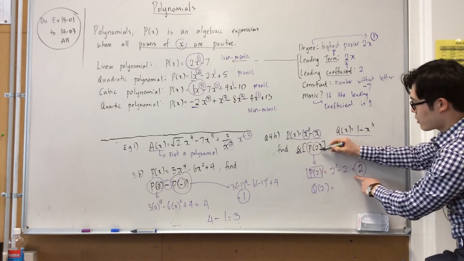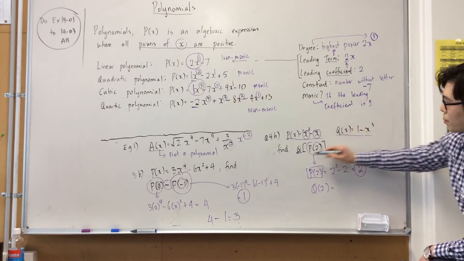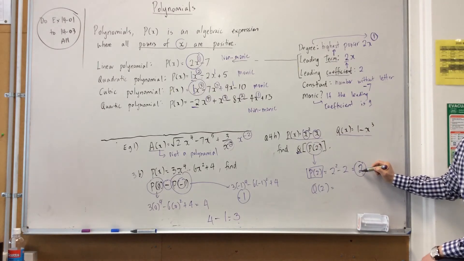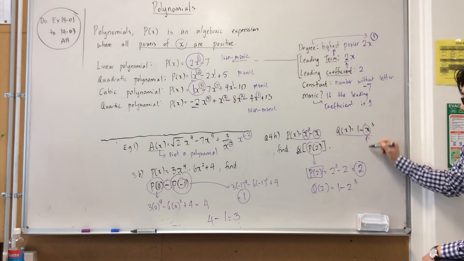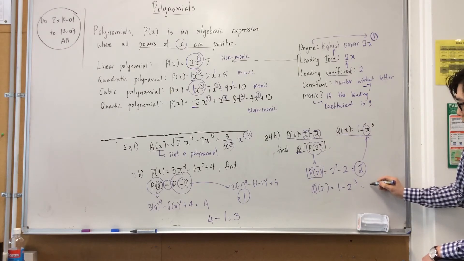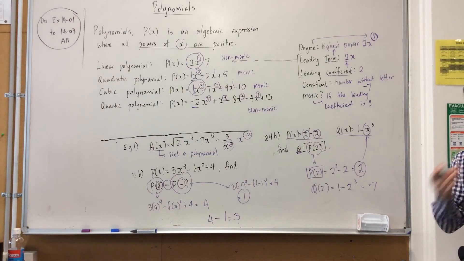Now, we've just found this is two. Now, they want you to substitute two into q because q of that is two. Yeah. Oh, okay. Yeah. So, q(2) in here is just 1 - 2^3. That's what it is. Just replacing that with two. And that's one minus eight. That's minus seven. Okay. Yeah, that's it. So, sometimes they'll give you a bracket over bracket.